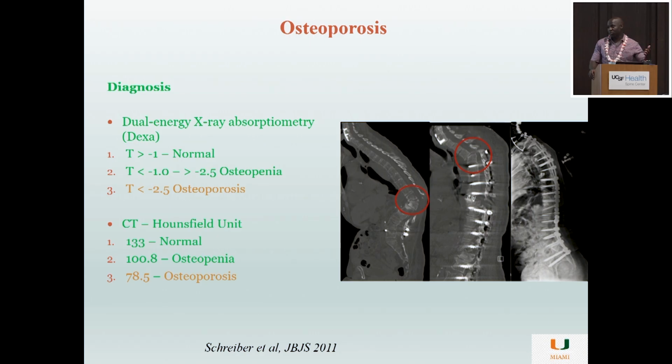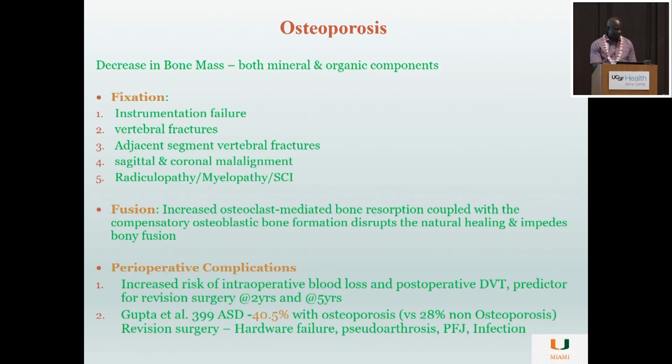So I know we all use Hounsfield units routinely to plan for surgery, but it's still not accurate, because how often does the radiology department calibrate that machine? I remember several years ago, at IMAST or SRS, one of the speakers was a radiologist, a CT specialist, and he said the machine has to be calibrated on average every 3 to 4 months. How often do you think that gets done at the hospital to get a good measurement? So even what we use as opportunistic CT is not accurate, but it gives us at least some information in addition to the DEXA scan.